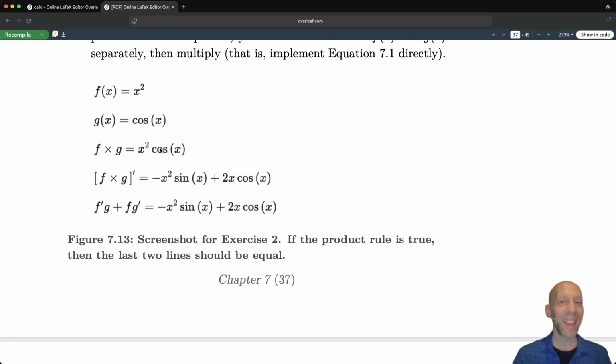Then you create a new function by multiplying these functions. Very simple. And then you want to show that the derivative of the product of these two functions is all this stuff. You implement the derivative of the first times the second plus the first times the derivative of the second. This is a calculation that you implement manually in SymPy by directly writing out the derivative of f times g plus f times the derivative of g. And then this line comes from taking the product of these two functions first, and then differentiating that resulting function. If the product rule is true, which we know it is, and if SymPy correctly implements the product rule, then these two expressions will be identical to each other.